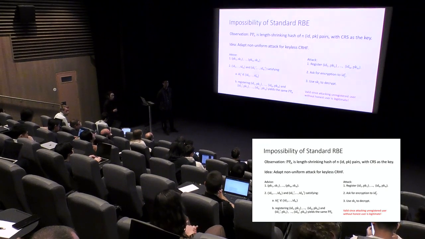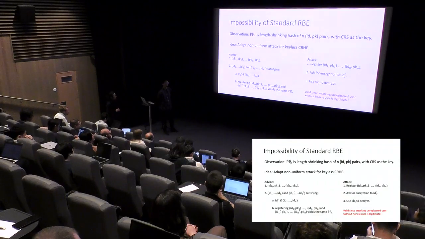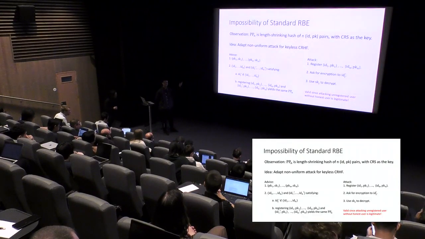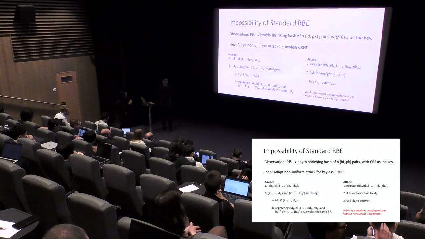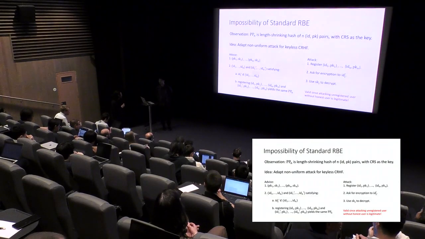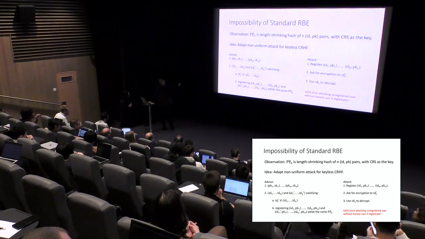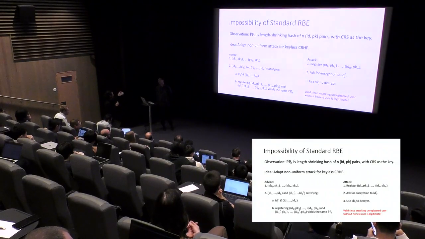Yeah, that's what my confusion is. So the CRS is acting like the key, but you're using the keyless CRHF property or the impossibility result? Yes, so the CRS is the key, but we are showing that standard RBE cannot be constructed without the CRS, right? So we're saying, suppose there is no CRS, then we can use this attack. Okay. Is it obvious to see that this attack is efficient? Well, it's a non-uniform attack, so you need to get this advice. Then with this advice, yes, it is efficient. Okay, I see. So you spend unbounded time to get this. I see.